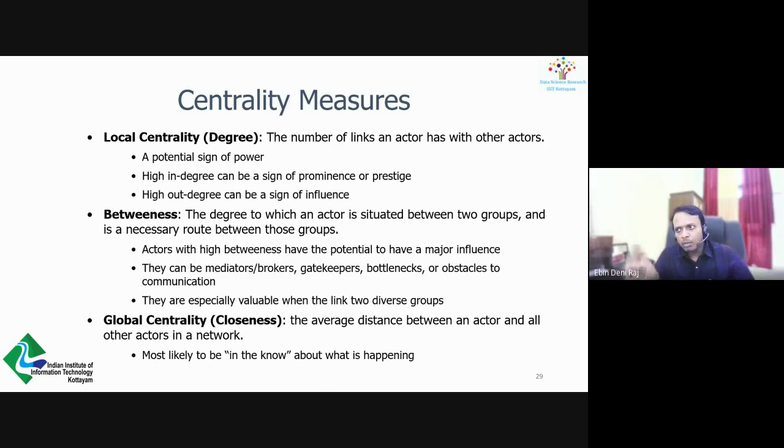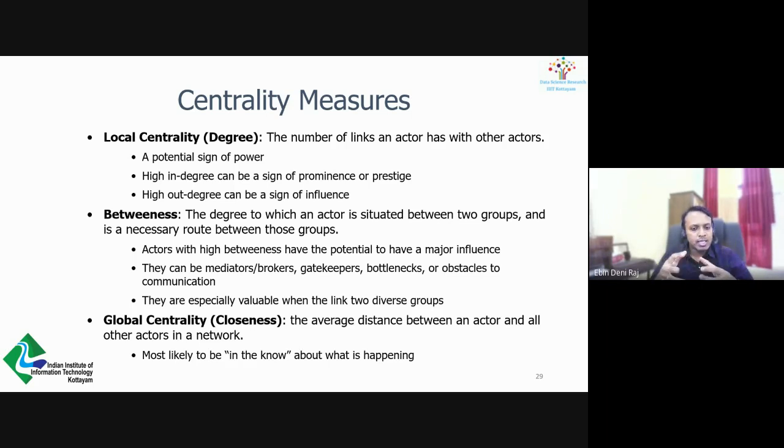Talking about the second centrality measure, it is betweenness centrality, which quantifies the extent to which a node lies on the shortest path between pairs of other nodes in the network. As I mentioned, if I want to reach another node in the network, I may have to find out the path. I may have multiple paths, and out of that, which one is the shortest? Based on that, this particular centrality measure is formed, right?